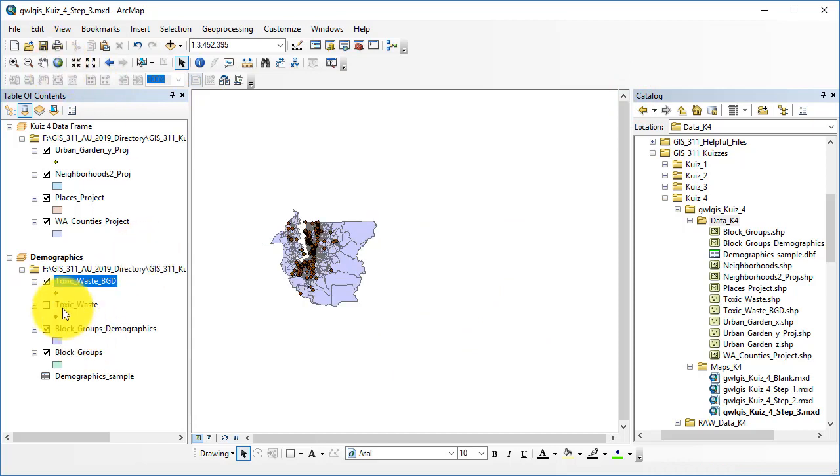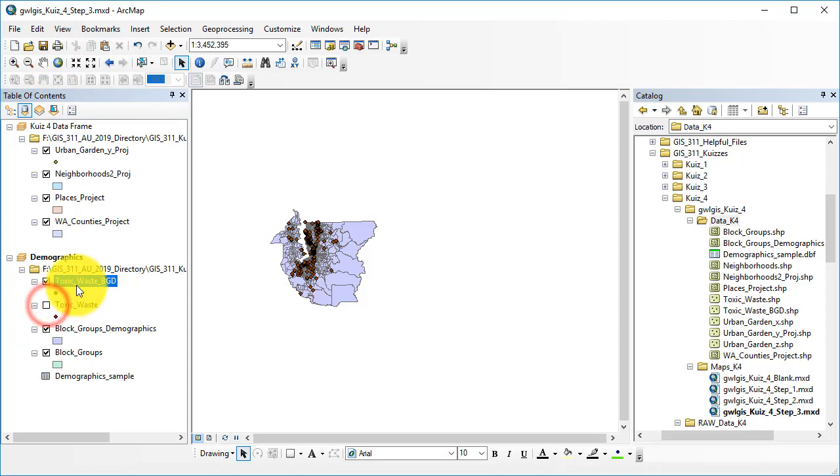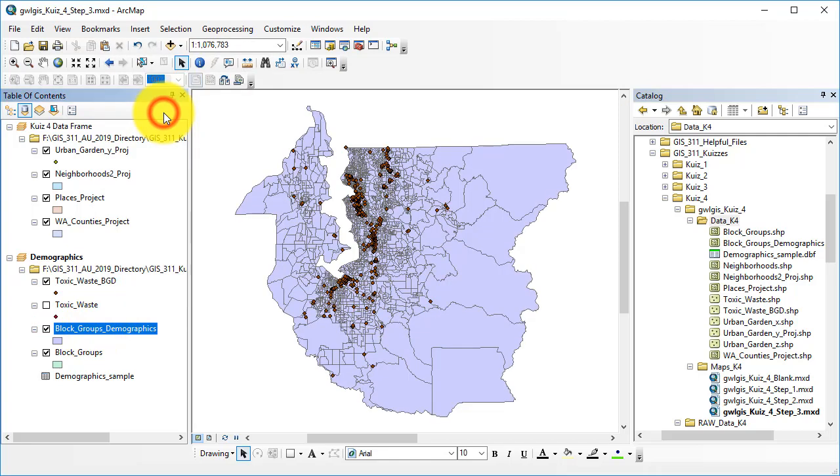And notice that because toxic waste is in the map, even though it's not activated, toxic waste defines zooming to the full extent, and I can show that by turning it on. I'm going to turn it off then and now zoom to block group demographics as a layer, and it now is much more visible.